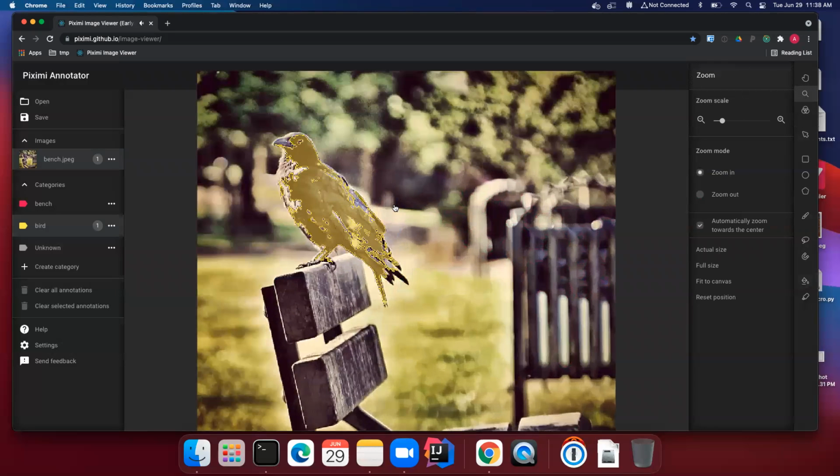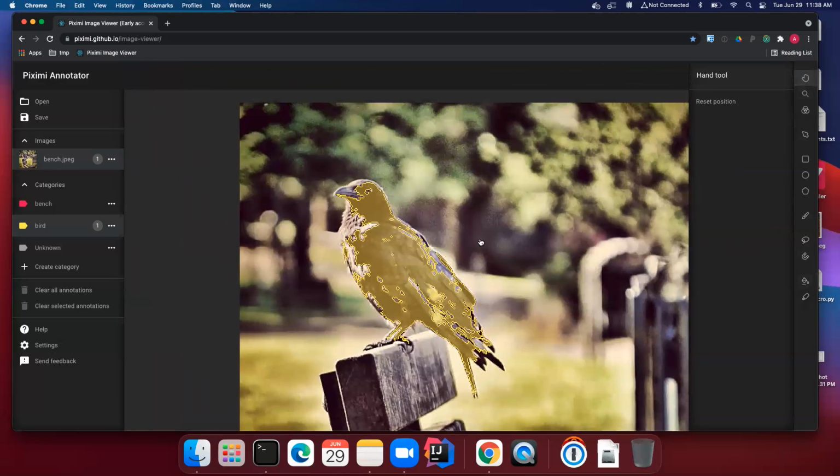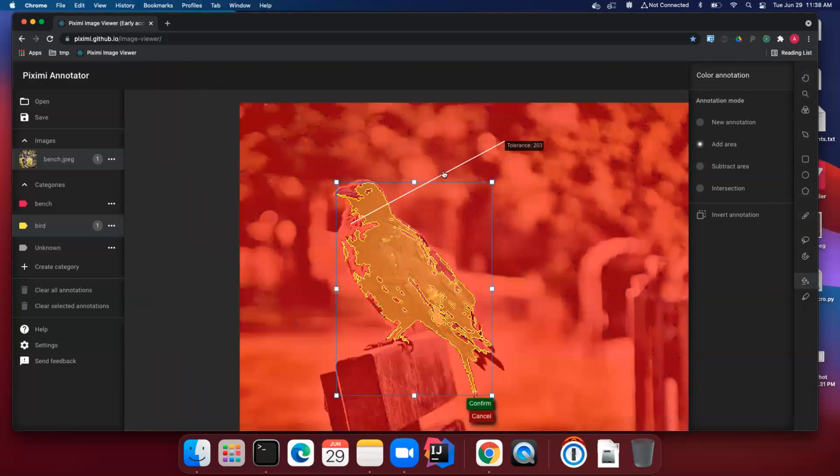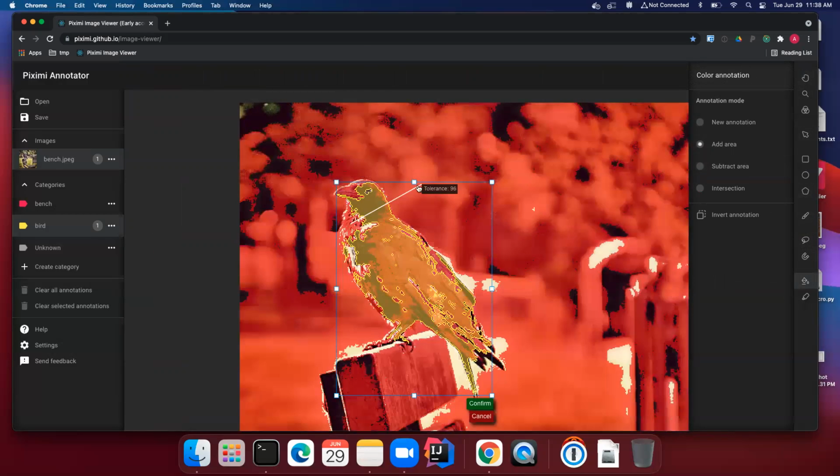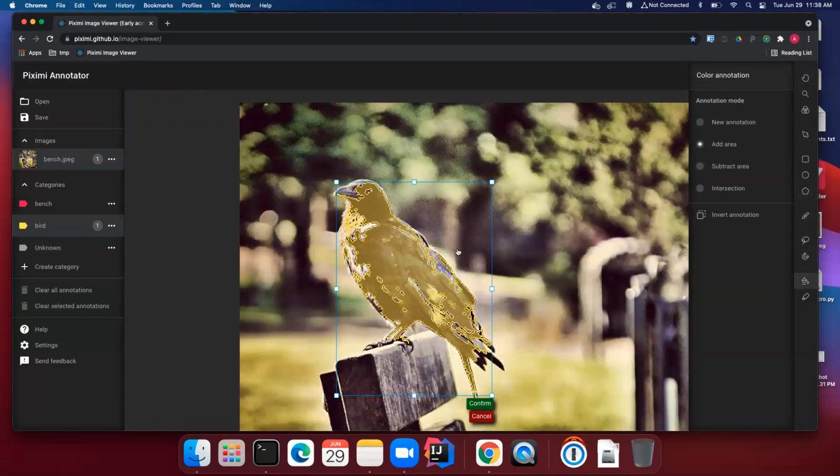Let's zoom in a bit, drag, and select. Let's see if we can do a bit better with our color annotation. I'm going to go into the add area mode because I want to add it to this bird. So it's grabbing a bit too much of the white pixels, or whitish pixels, in the background. So let's go into the pen annotation tool and just draw over the missing regions of the bird.